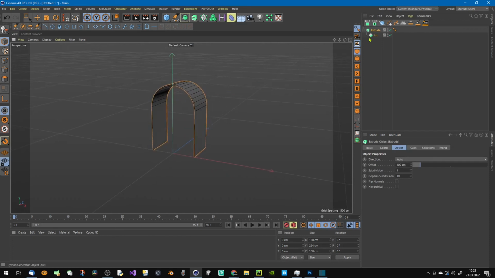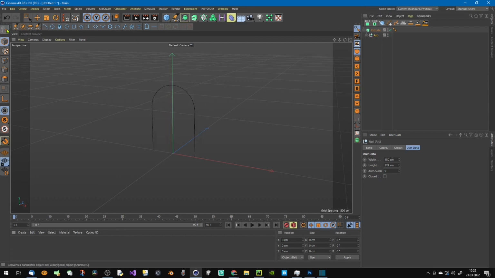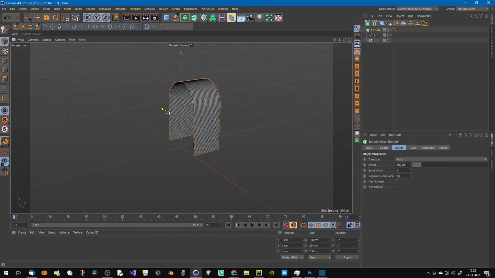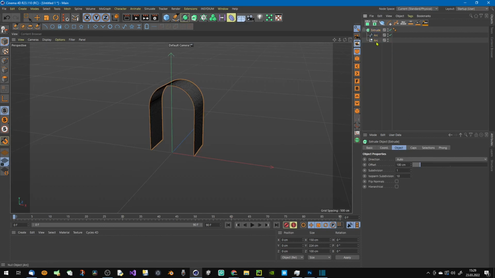If you want to determine the distribution of the points, this is at the moment not possible. My skills are not so good. So simply make it editable, and then you have access here to this distribution thing, as you can see. But this is no longer procedural now.